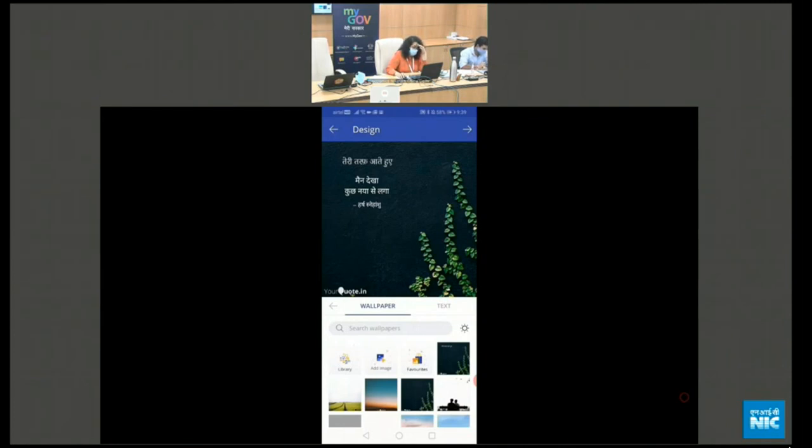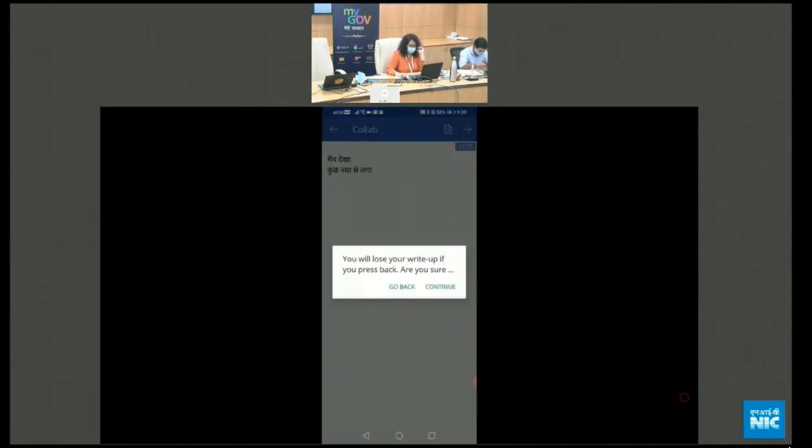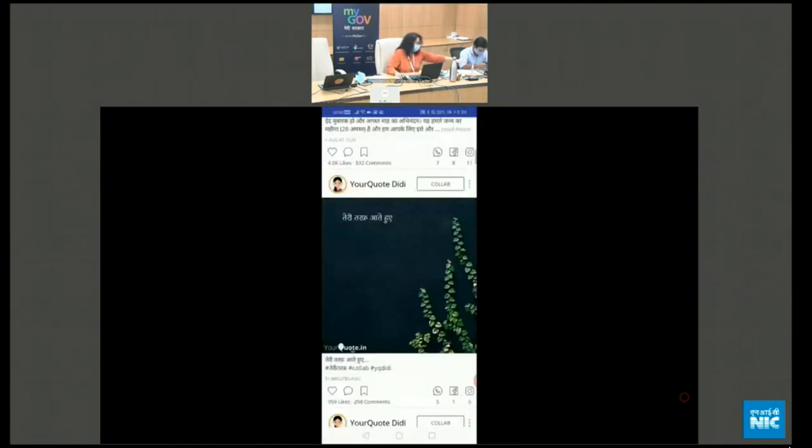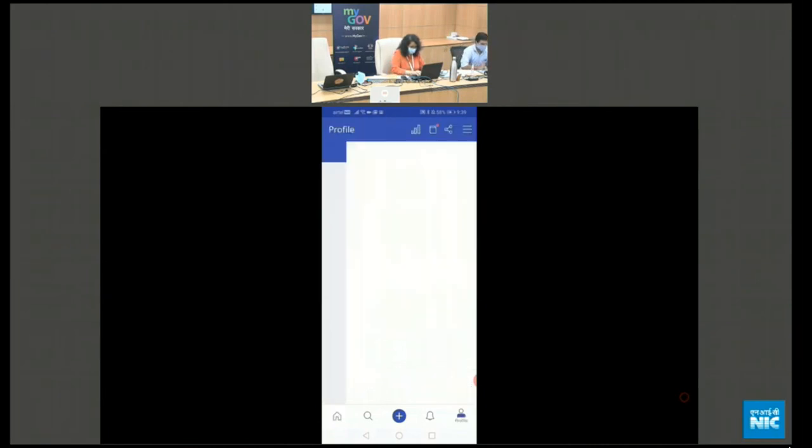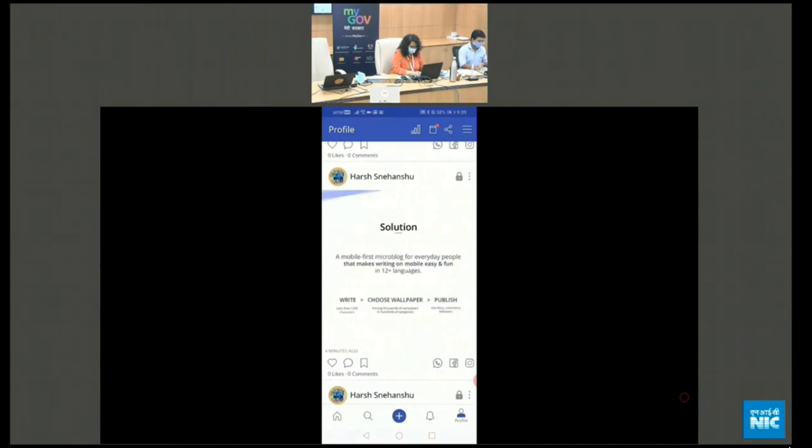And this has become a really hit feature with the users because it has allowed so many people who have never really written before to find new things to write about on a daily basis. And this feature allows Your Quote to create writers out of common people. We have 4 million users so far, and out of that, over 2 million people have written on the app, and every day we get close to 220,000 posts out of around 200,000 people who visit our app on a daily basis.